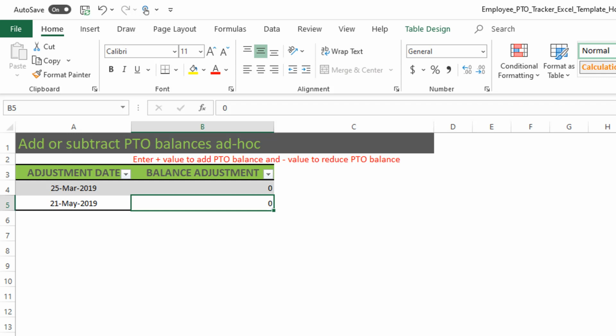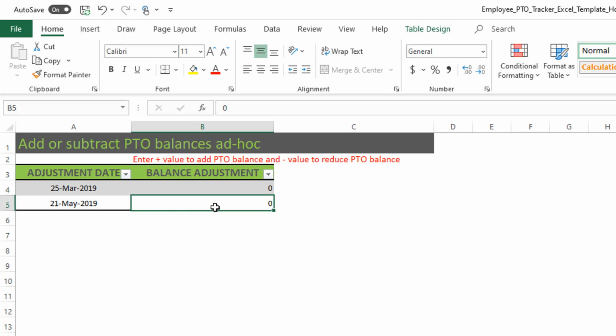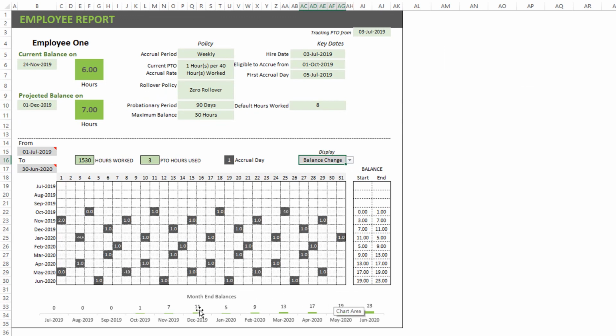However, let's say the balance that the employee shows today says 6 hours, but you are making an ad hoc adjustment. So maybe you're saying, I'm going to reward my employee with 2 extra hours because he or she has done a great job at work. And you may do such adjustments. In that case, you can come in and enter that information here, put a date, and then it'll automatically add to the balance. So it will get displayed here on the balance, depending on which date you put in, on that date, the balance will get updated using your adjustment. So that covers pretty much everything we have in this template.